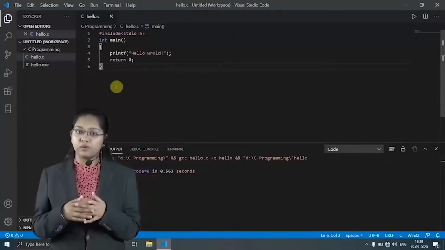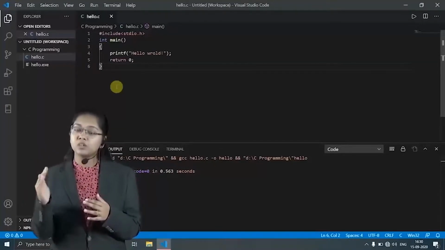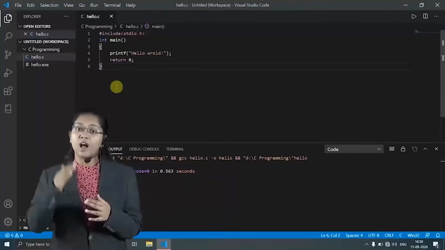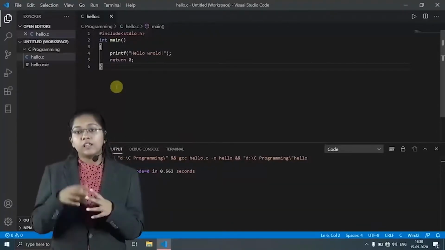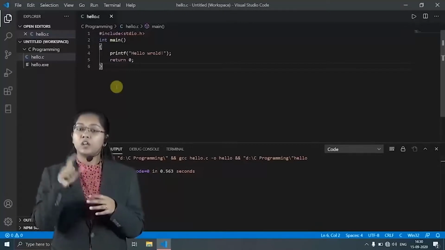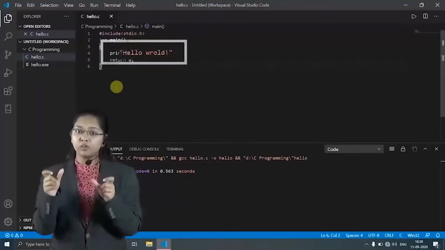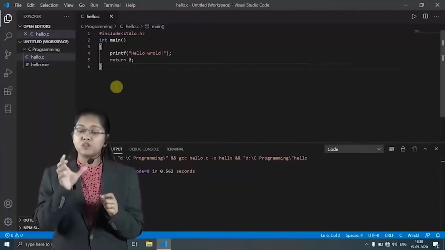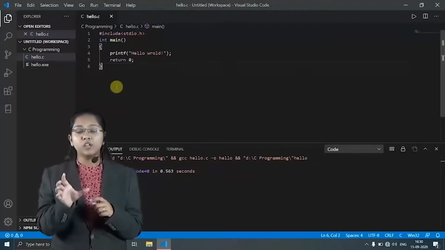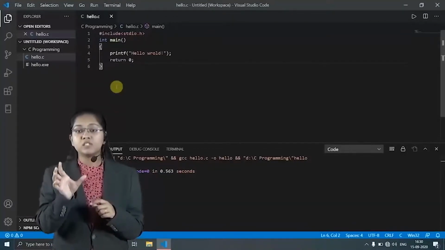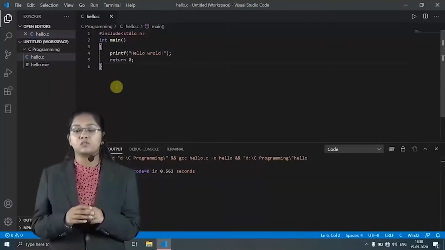Whenever I am compiling my program, it will tell the compiler that one statement is completed. Now go to the second statement and run that statement. Again that second statement will have a semicolon and so on. Then you can see in printf, hello world is written in double quotes. Now what does double quote mean? This double quote means that whatever is written in that double quote should be seen in the output console. That means this line should be seen when I run the code, that is, I should get that output printed in my console.